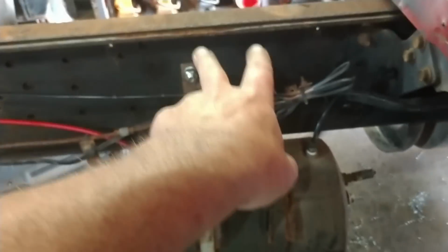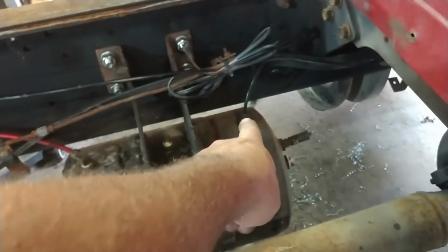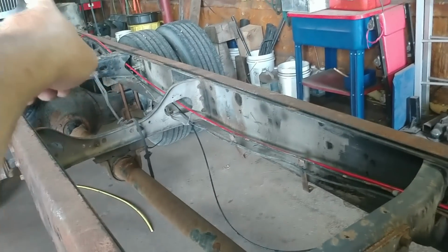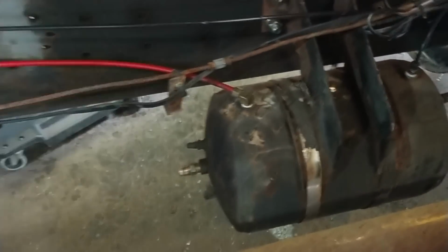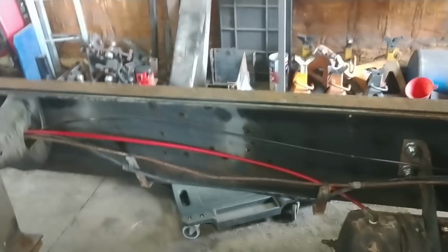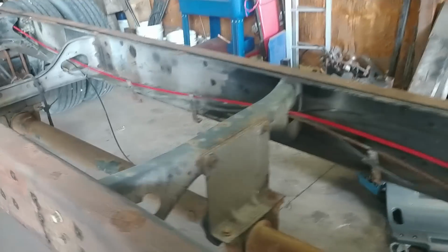All right, so I've mounted the air tank to the frame, and this is the small line that goes up to the dump valve, and then it comes back to the rear to the dump function on the leveling valve. This is the air line that goes back to the leveling valve to feed the airbags. Our supply from the compressor will come in right here. I can't finish this because the compressor is going to be in the toolbox. It's going to be mounted on this side, and I don't know where exactly it's going to go yet, so I have to hold off on that.